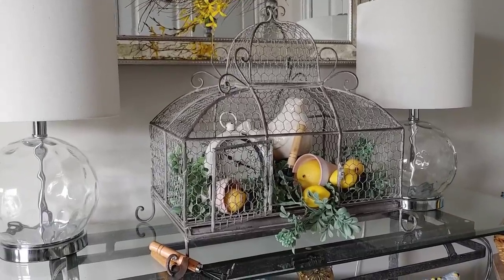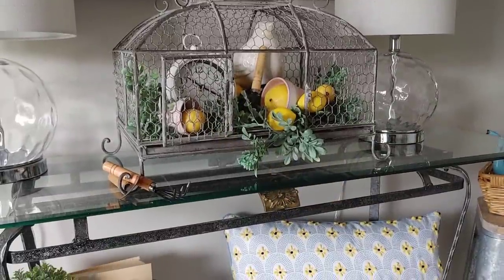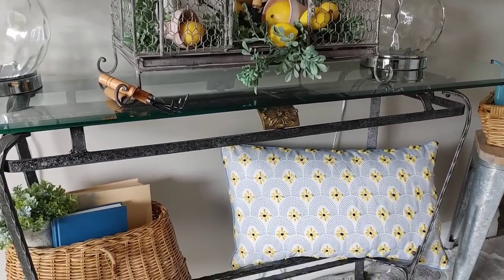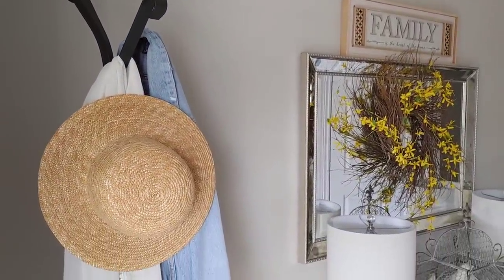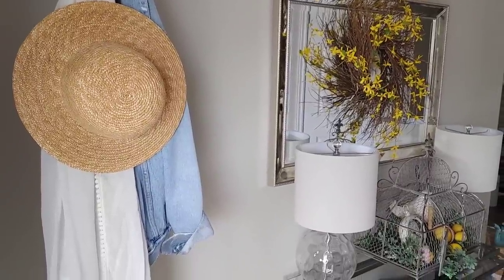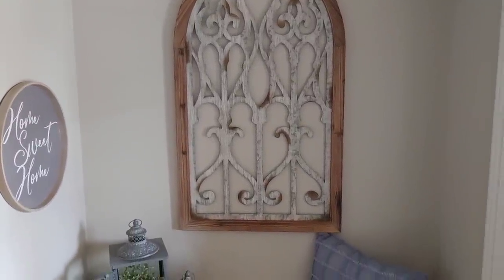This birdcage is one of my favorite pieces — I've had it for a few years, it was from the Dublin Mercantile. I added some lemons, a few little gardening tools, and a clock, keeping it really simple and pretty for summer. On the lower shelf I added a pillow and basket with some books, and this cute little stool. I love this little blue tea kettle — it ties in that cottagecore feel. On my coat hook I staged it to feel like I was coming back from the market or gardening, with a hat, a scarf, and one of my denim jackets.